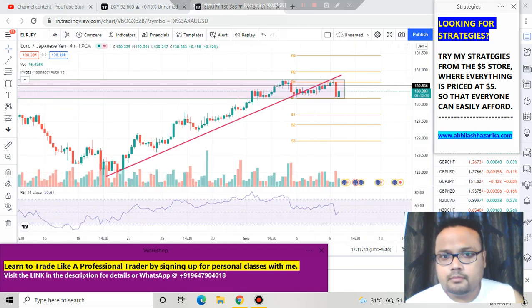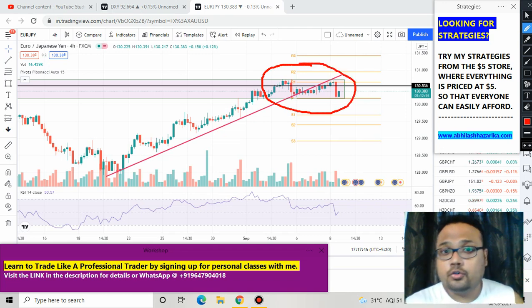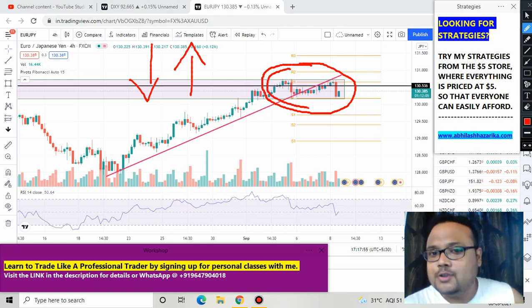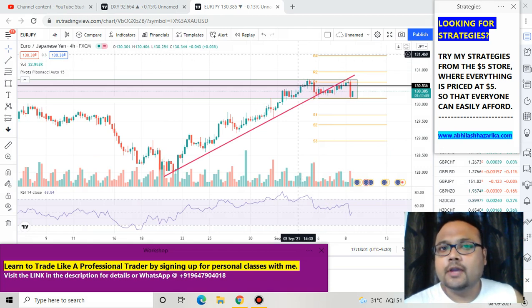So market is in uptrend, and we can see that at this particular level here, market is having no trend. So the overall trend is towards the downside, the present trend is an uptrend, and market is consolidating right now. Clear? So our next important point is to find out the area of value.